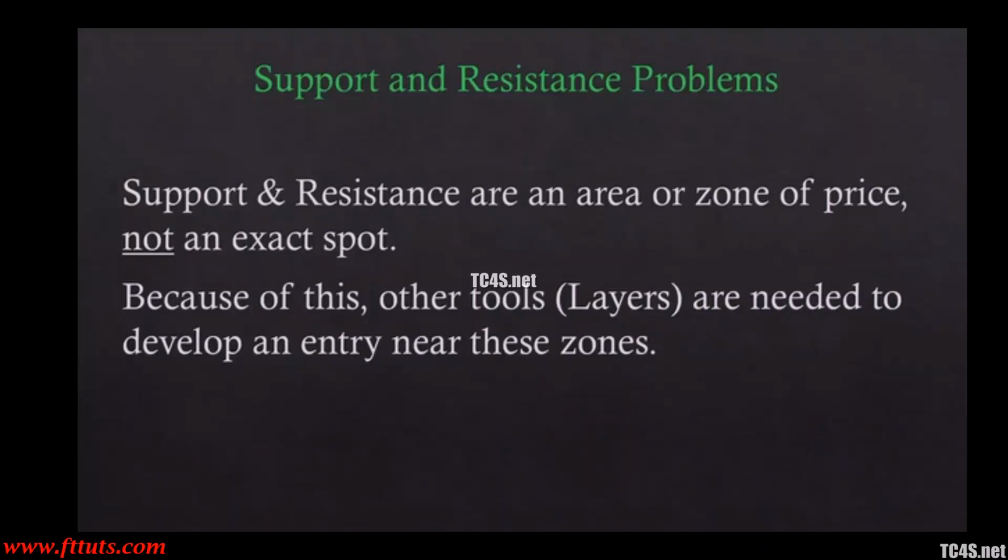This is why we need layers. Because if I just show you a support level and say you're going to buy near here, you can say to me, fine, but when it undercuts by $1 and shakes you out, you're going to say, I missed it. And I'm going to say to you, that wasn't enough. Let's add up our tools and find a good entry around that support area.